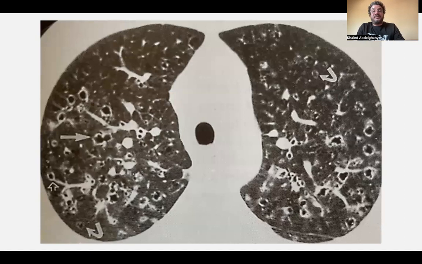Actually, in cases of pulmonary Langerhans cell histiocytosis, there is predominance for upper lobes. But in this image, we can assess the axial distribution, not the craniocaudal distribution. The axial distribution tells us that these cavitating nodules are present in a centrilobular location. So here we will exclude the metastasis, the cavitating metastasis.